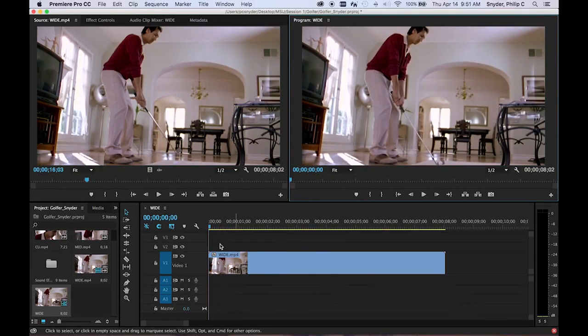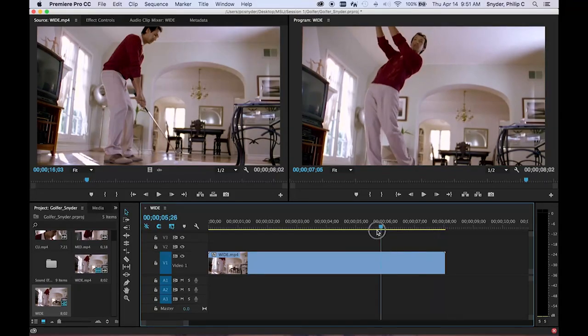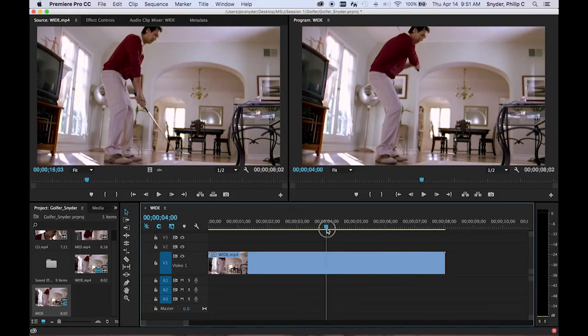And you can use the playhead position to decide where you're going to start and where you're going to stop in your clip. If you're going to do an edit, if you're going to say come out of this shot before he swings, which is what we're going to do, then you would just cut at that point.